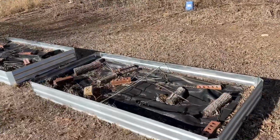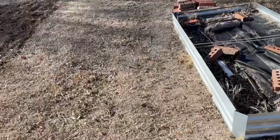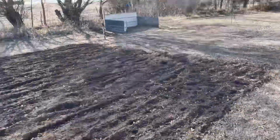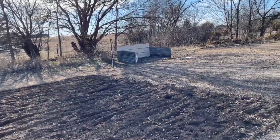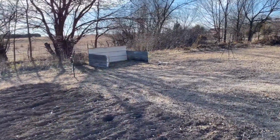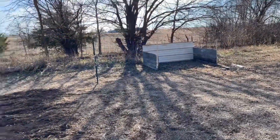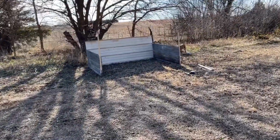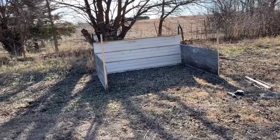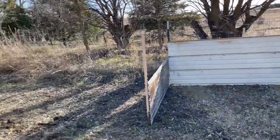And if I need to mow back here, I can come through the back side of this. So hopefully here I wouldn't have to mow. So that's the plan. That's where the wood chips are going. And just every so often, I'll chip some branches, and I've got tons of branches to chip. So that's it. It's just a quick little project. And if I don't like it, it's no big deal. Take these up. But for now, I think this'll work.